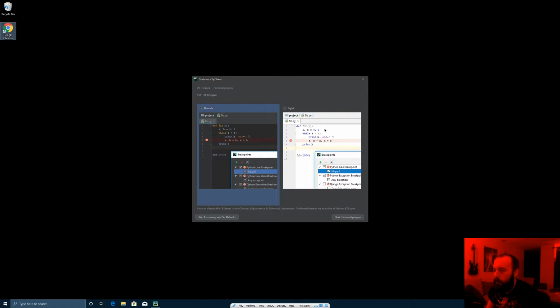So the very first time you launch PyCharm, it'll ask you want the light theme or the dark theme. I always prefer the dark themes. It's just easier on the eyes. So it's cool they ask you that right at the beginning. What theme do you want to use? And actually, once you open it up, I think there's like 6 other themes to choose from. So I'm just going to skip remaining and set defaults and have the dark theme selected.